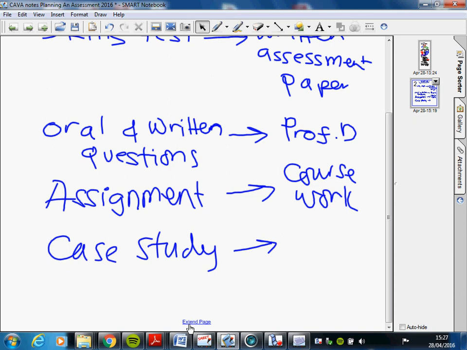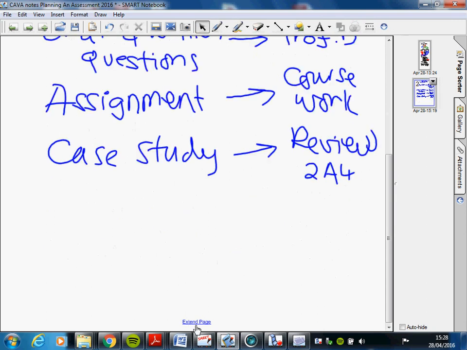So you can let them review the case study, and you're gonna ask them to maybe hand in 2 A4s worth of reviews of the case study, and you mark that. Okay? And I hope this is making sense of how you're gonna be judged on Unit 3, the kind of evidence which is required of you.